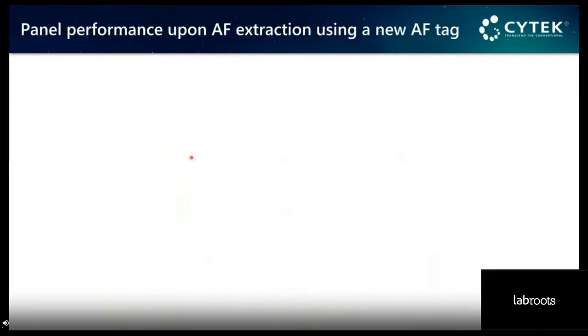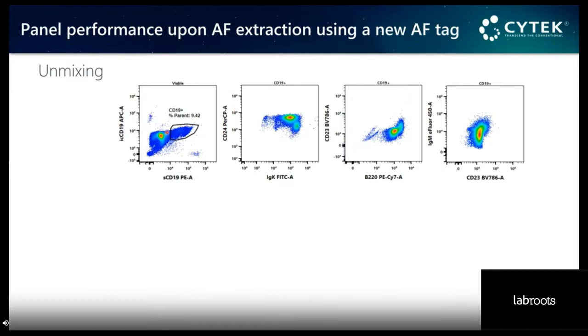But if we now look at their data, how that was impacting their ability to see their populations of interest. If we go from unmixing and multiple plots, but key points are, they needed to define CD19 double positives. There is some diagonals here. The negatives are high in intensity, and it's difficult to separate what's positive and what's negative. For all the other plots, independently of the marker, what we are seeing that it seems like they are double positive. They are in that upper right quadrant indicating double positivity.